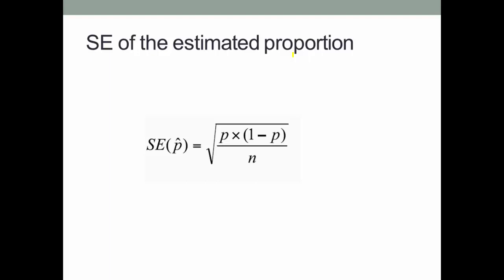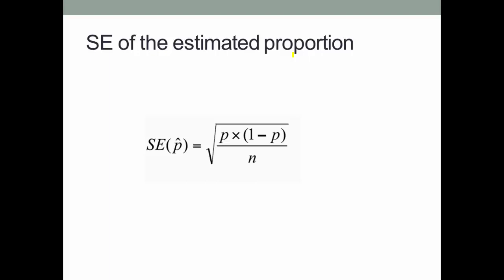Now the only difference is this. Previously you would have estimated the standard deviation using that formula that you saw way back, where you first estimated a variance by looking at the deviations from the sample average, squaring them and getting the average, and then you square rooted the variance and got the standard deviation. In this particular case, when you're looking at the standard error of your estimate of the population proportion, which is what that p hat is, it's actually given by that formula there.